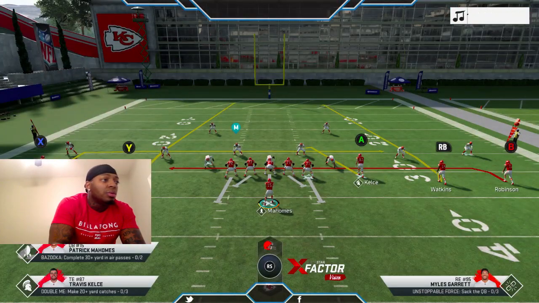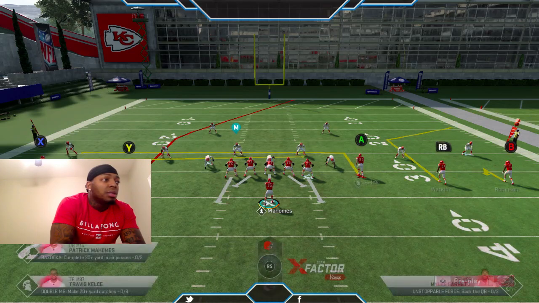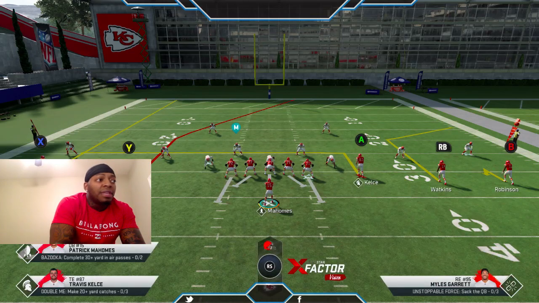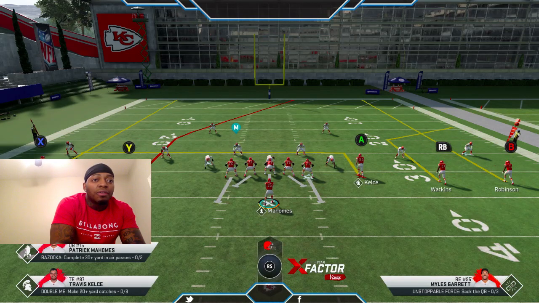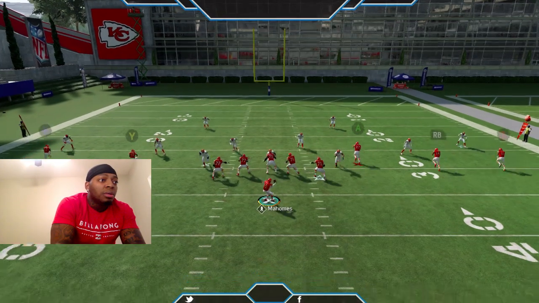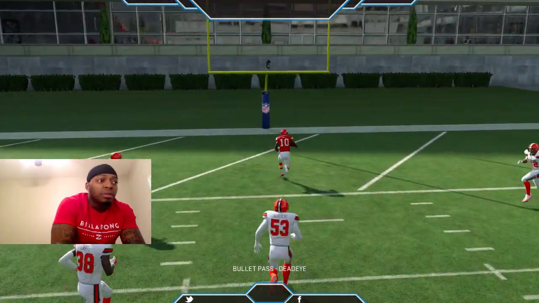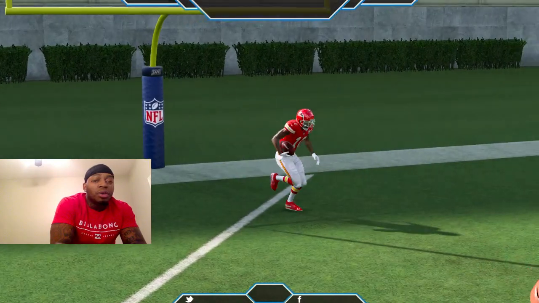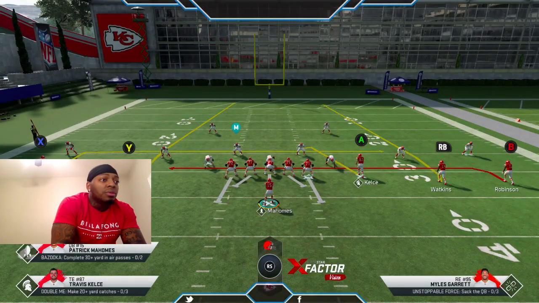Cover 2. So again, the middle of the field is open in cover 2. So I would run something like this. That left safety has to get over top of the X receiver. If I run this, the right safety has to get over top of the B receiver. That should leave Y wide open. Y is wide open. The middle of the field is open in cover 2. All post routes should be touchdowns in cover 2.